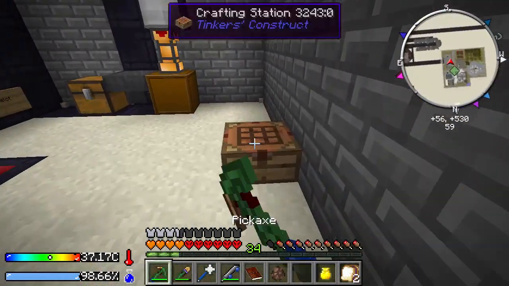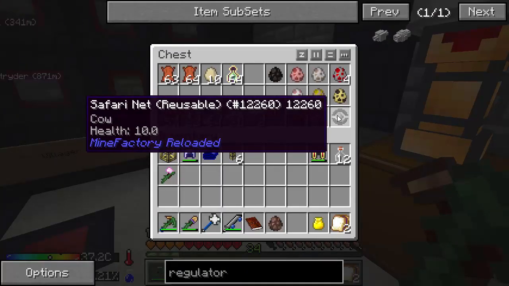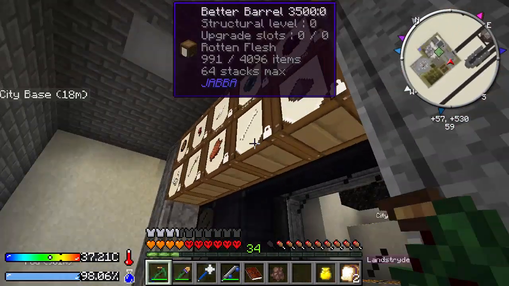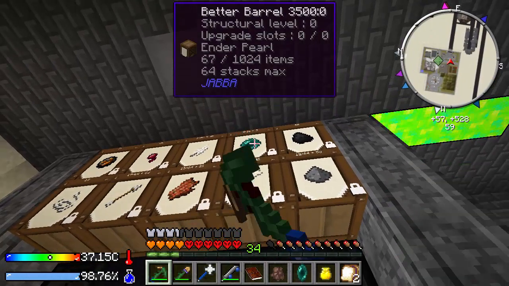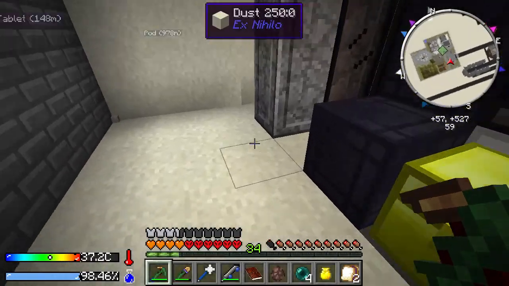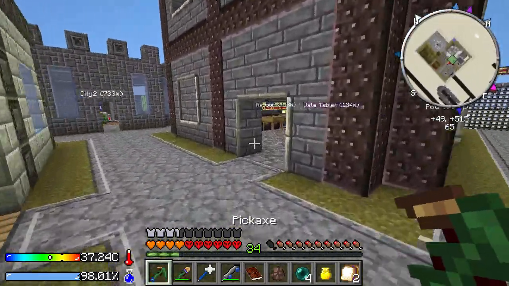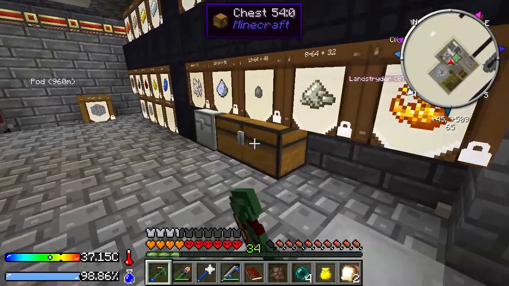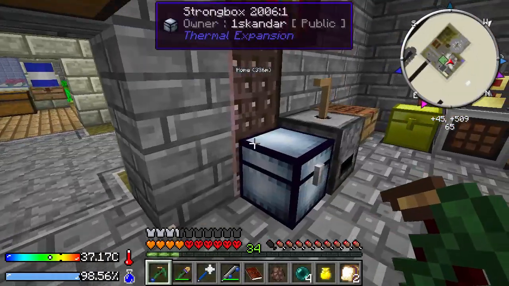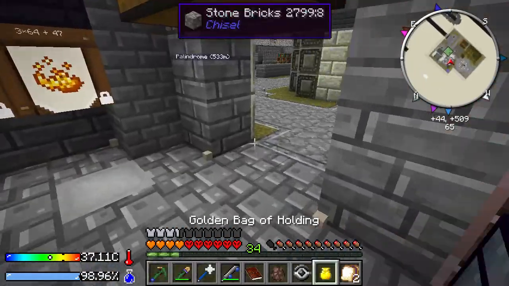Alright, do I want to throw her down yet? I do, but I think I want to pick him or her up in a safari net. So let's get a new safari net. I need 4 emerald or ender pearls, and a ghast tear, which I think is over here for some reason. I just threw him in here after I pranked Landstrider a long time ago. Alright, am I remembering this recipe correctly? I am.